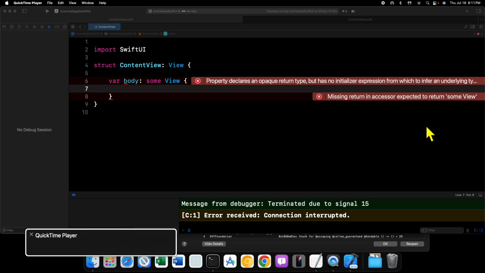In AppKit, we have horizontal and vertical sliders, as well as circular sliders, but we don't have the circular slider in SwiftUI, and we only have a horizontal linear slider.